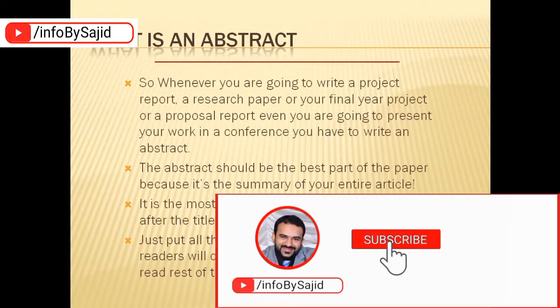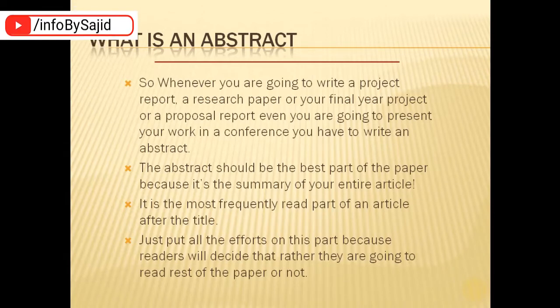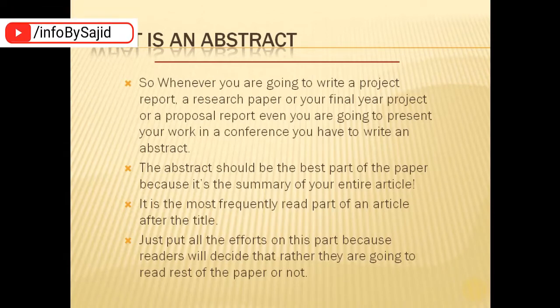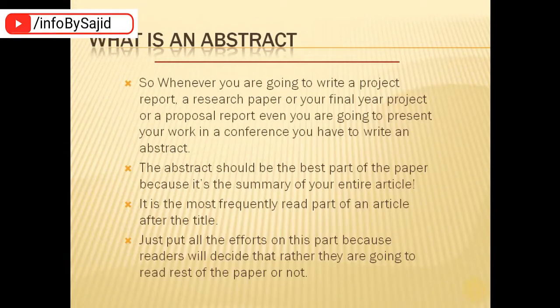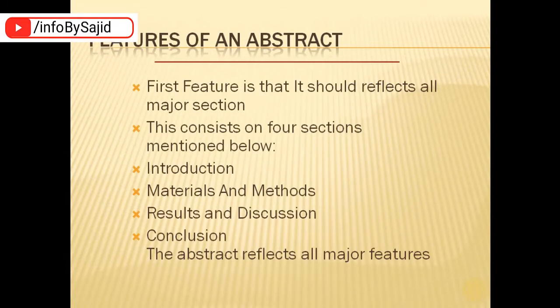Whenever you are going to write a project report, a research paper, or your final year project, or a proposal report, or even present your work in a conference, you have to write an abstract. The abstract should be the best part of the paper because it's the summary of your entire article. It's the most frequently read part of an article after the title. So put all your effort on this part because readers will decide whether they are going to read the rest of the paper or not.